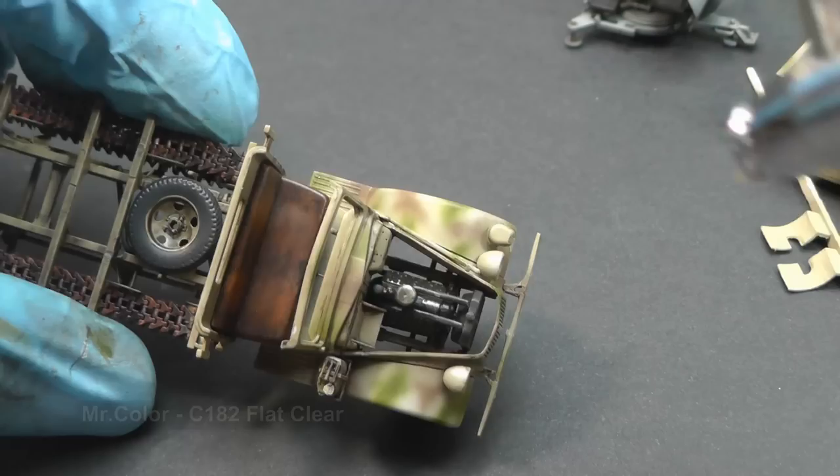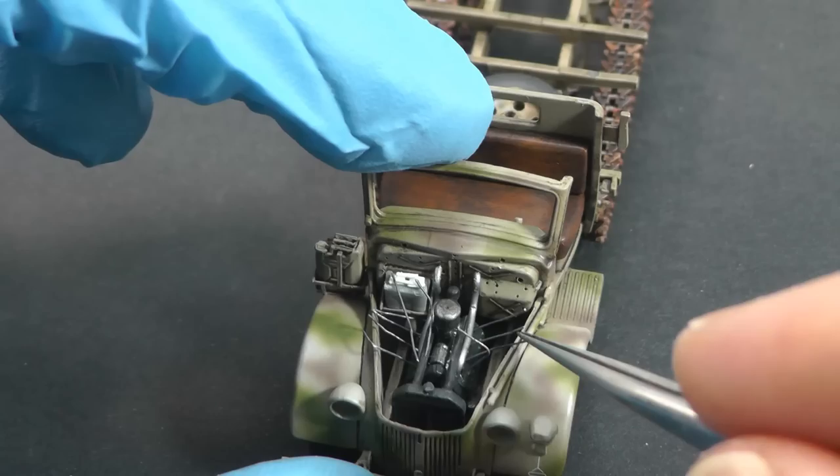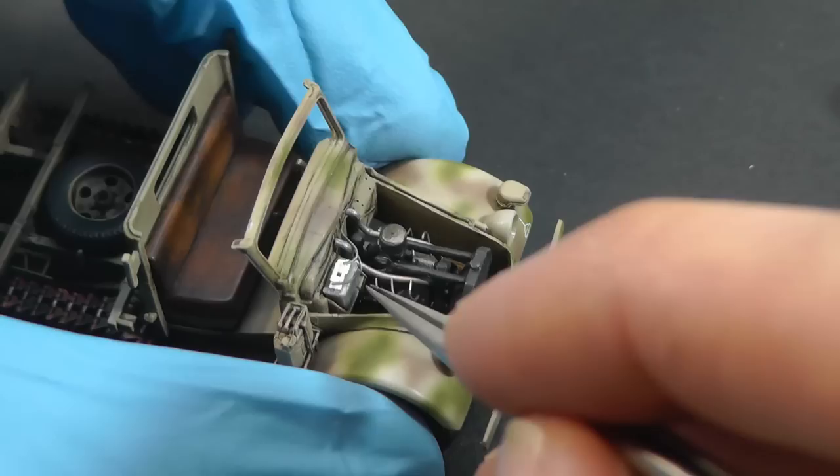Now it's the proper time to add some necessary wires to the engine section, like spark plug, front light wires or battery cables. I primarily use lead wires for this purpose because the material is nicely soft and flexible, thus you can easily shape them. The lead is a little bit toxic, so do not forget to wash your hands after work or wear gloves. And you can buy these lead wires probably in every fishing supply store.